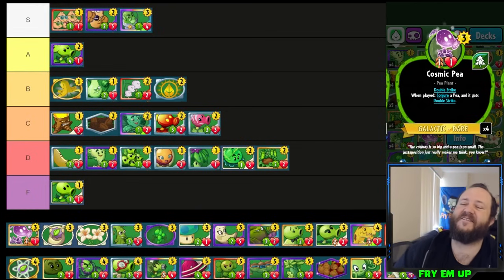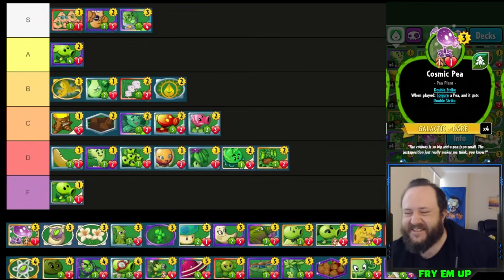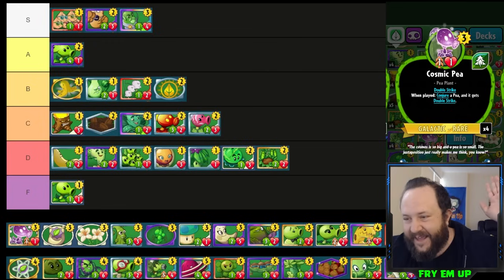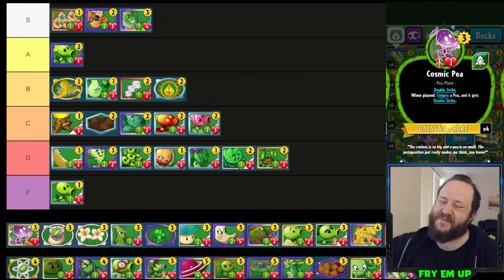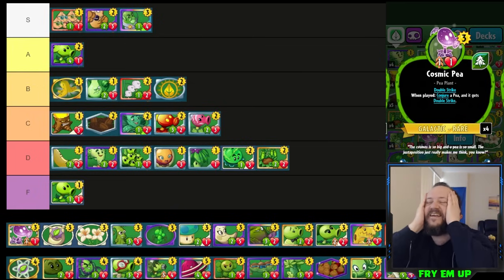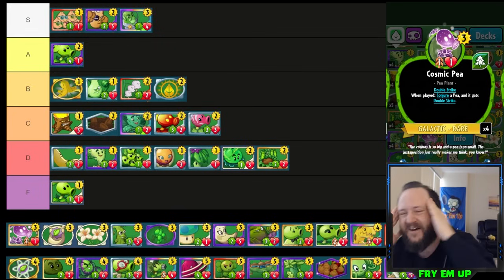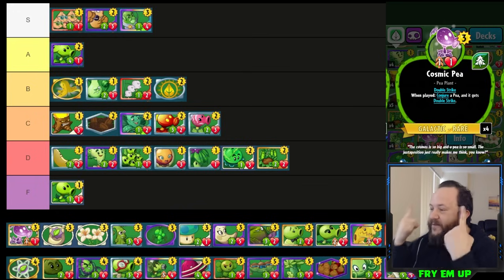Next, we got Cosmic Pea. It's so freaking bad. It looks like it has potential, but the game devs did a lot of great things in PvP Heroes. When it came to the Cosmic cards, they dropped the freaking ball. What is this piece of... We call this Ohio Pea because it's a 3-cost 1/1.